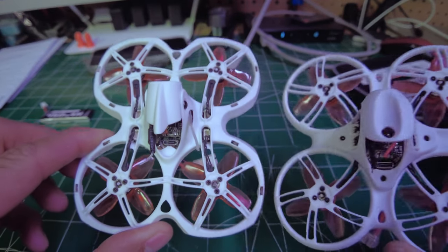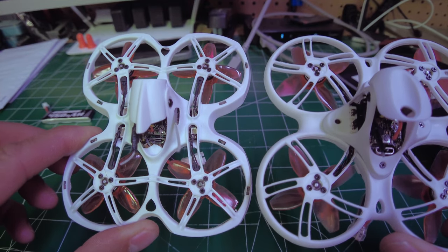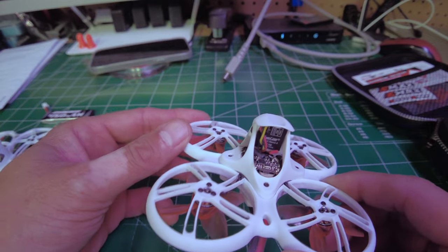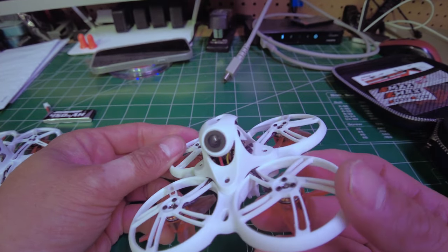You can still plug your motors into ports on the board, so that's the same idea, just a different location maybe. So yeah, I'm kind of curious to take this up and see how it flies. So without further ado, let's give it a shot.